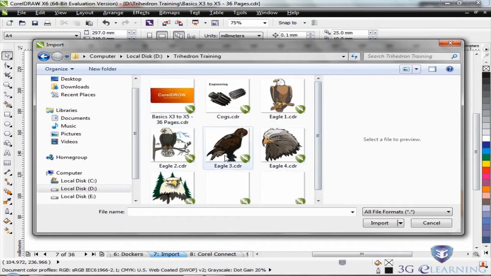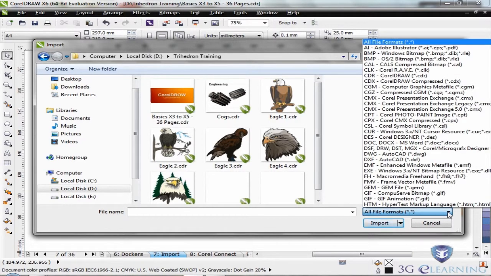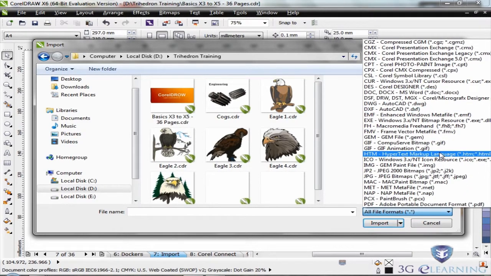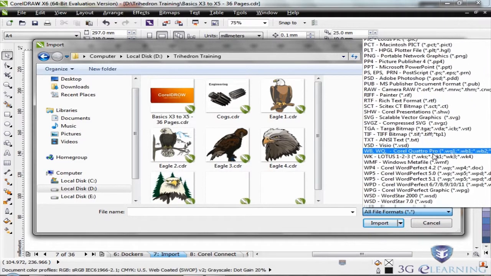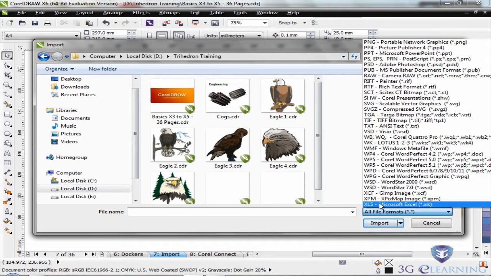They are right now on the CDR files, as you can see there, but you'll notice that there are lots of file formats you can actually import. Now, if you're in an earlier version of CorelDRAW, you will probably find a drop-down list here of all the types of files that you can import. There are so many different types, and I want you to just see as you arrow down, there are many more that you can see right down there.